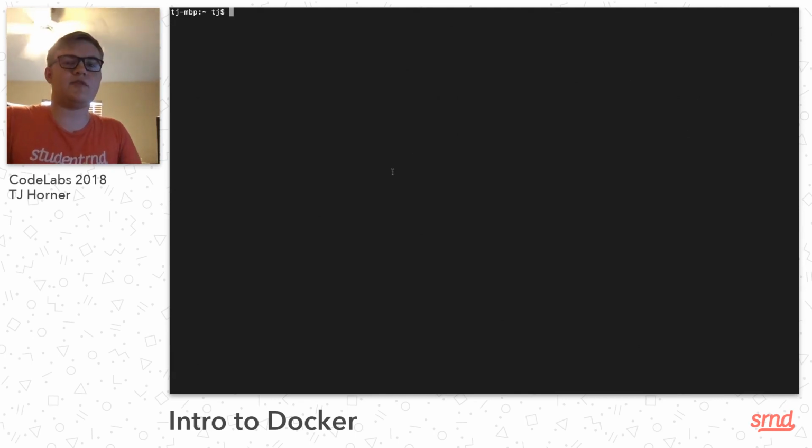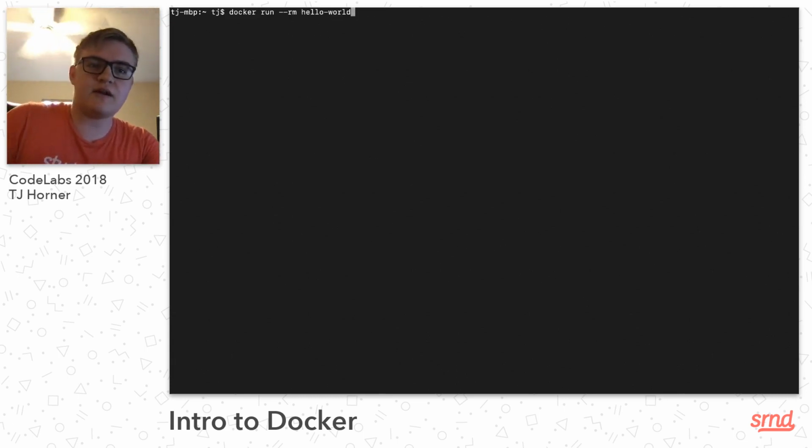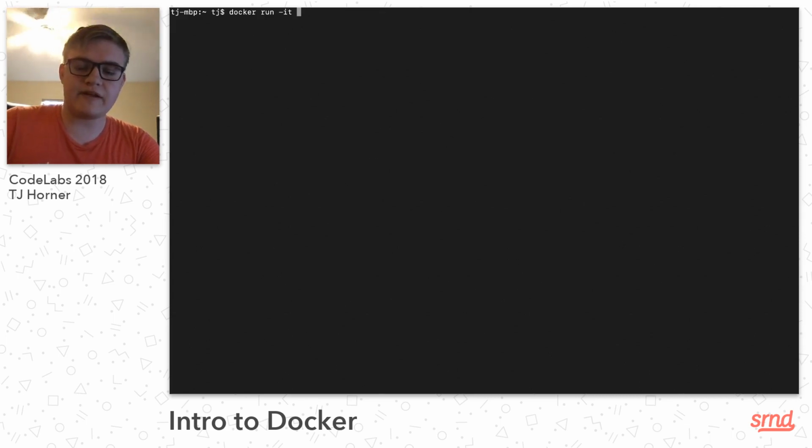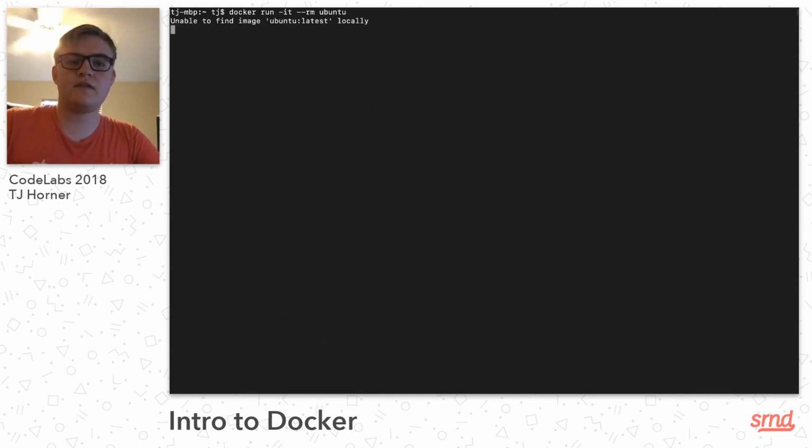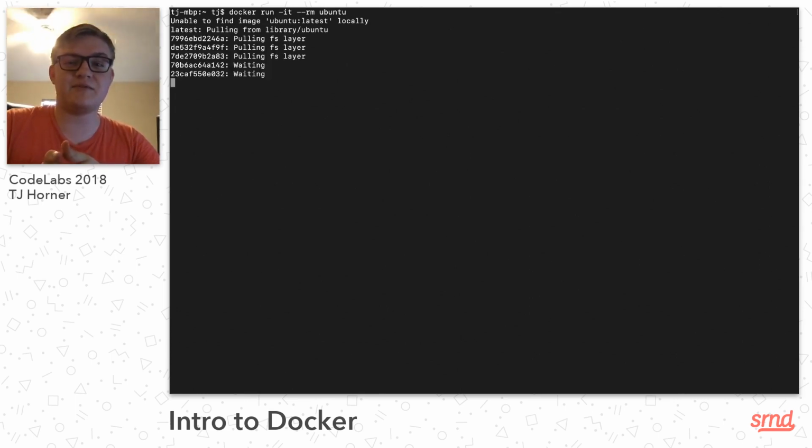If we want to do something a little more ambitious, we can actually run an entire Ubuntu server inside of Docker. I'm going to add some more flags. I'm going to add the I flag, which tells it that I want this container to be interactive, so I can continue using it. I'm going to use the T flag, so it gives me a TTY, so I can type commands. I'm going to re-add that rm flag, and use the Ubuntu image, which is also from Docker Hub. I'm going to wait for that Ubuntu image to download. Honestly, building and downloading images is probably the most time you'll take on Docker. Everything else is super fast.